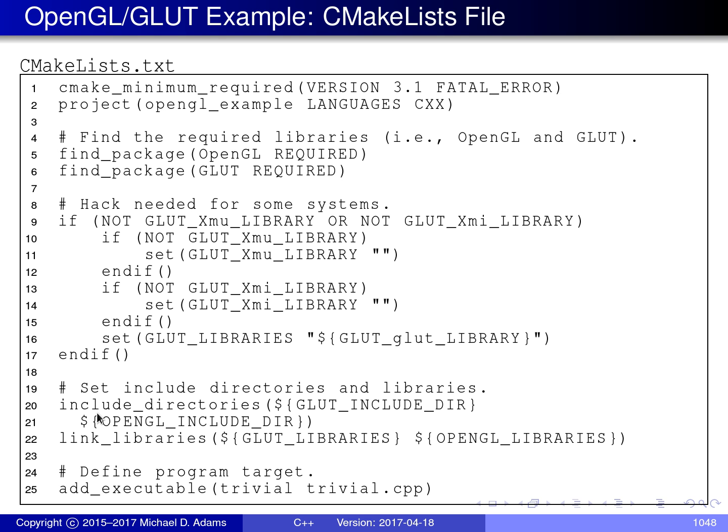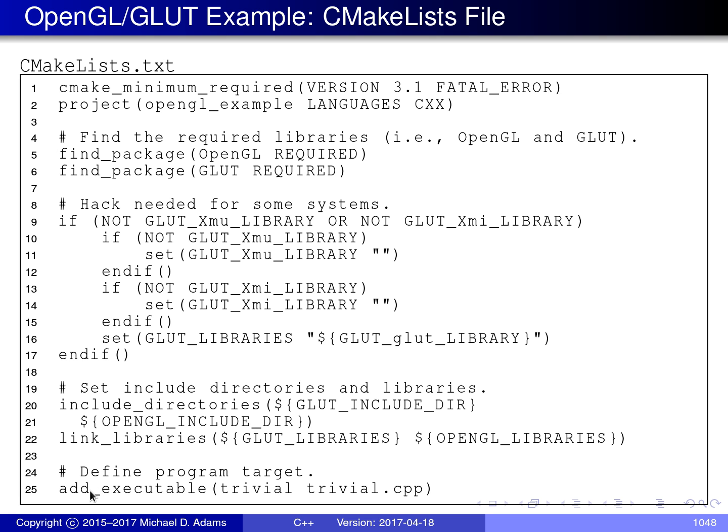So the first thing we need to do is specify include directories. We need to make sure that any include directories for the GLUT library get picked up. So we include the include directory for the GLUT library here. We also include the include directory for the OpenGL library here. Then we use the target_link_libraries command to specify any libraries that we need to link against. So we need to link against the GLUT library and the OpenGL library. We use these variables that were set up above for this purpose.